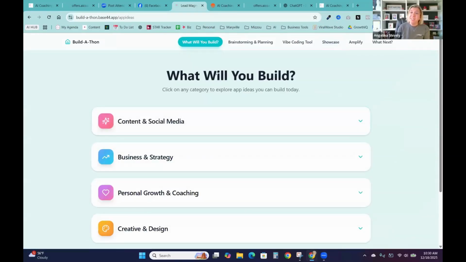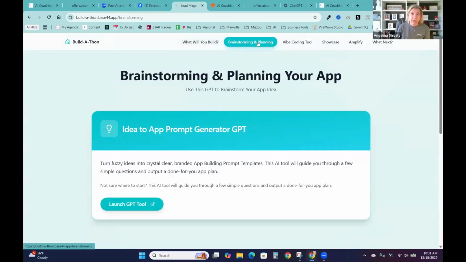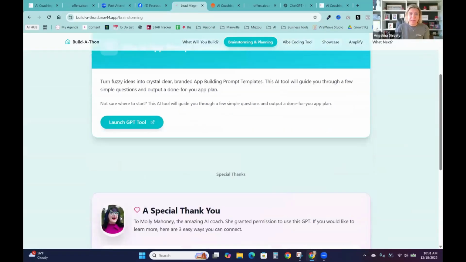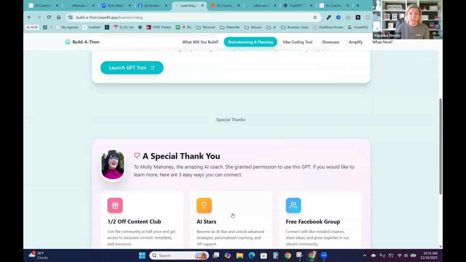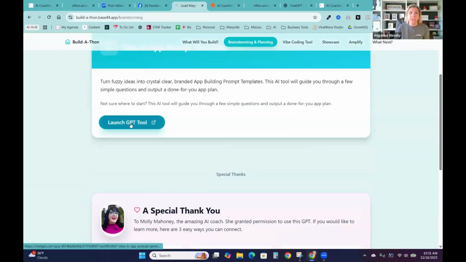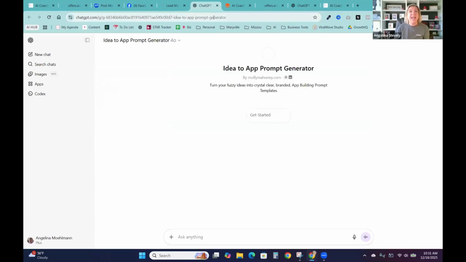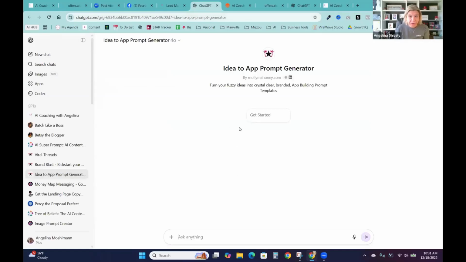Here are some different app ideas that you might want to look at. This tab here is for brainstorming and planning. If you want to create an app, there's a GPT tool here, because again, we talked about wanting to save credits, and Molly Mahoney shared this. I, of course, wanted to recognize her, but she said we could use this tool, an idea to app prompt generator.